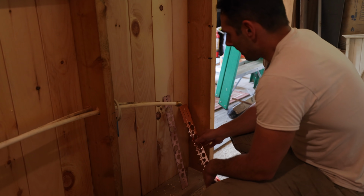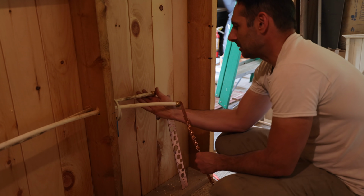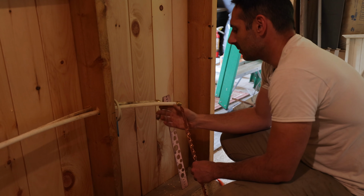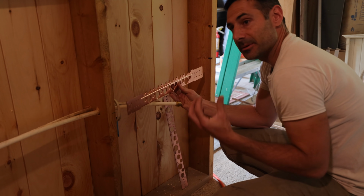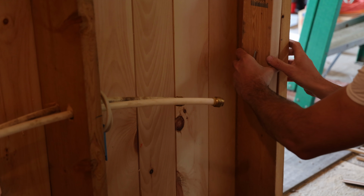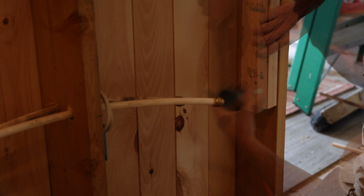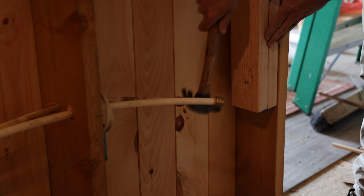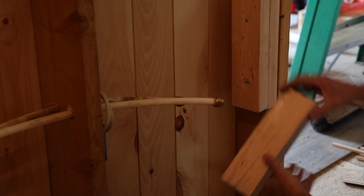Alright, we're going to do our supply stub outs right here. A lot of people in the past have asked why I combine copper and PEX. I just think it looks better to have copper sticking out where it's visible, so that's the reason. Not yet.